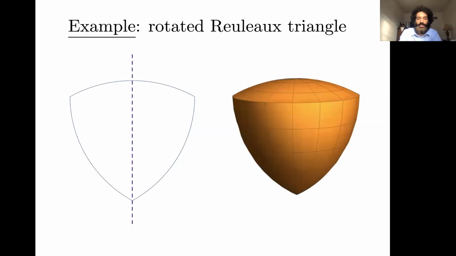We can take certain shapes in 2 dimensions, ones which have some reflectional symmetry, like the Reuleaux triangle, and we can rotate that around its line of symmetry, which turns into an axis of symmetry, and get a shape, and check that it indeed is a shape of constant width. It's not too hard to do. So there are a couple of examples, and there are more. I could take the pentagon, and any regular Reuleaux polygon will have an axis of symmetry, and so you can cook up a variety of examples.